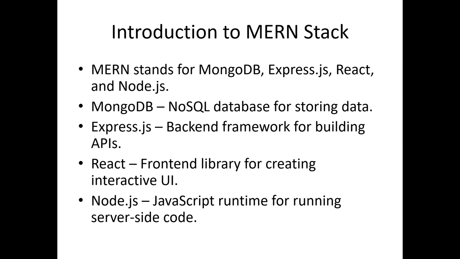You understand? So now we have Express.js. Express.js is the backend framework for building APIs. You understand? For example, you want to log in, there's an API, right? You want to fetch data, you want to delete something, you want to edit something. That is called APIs. It's called application programming interface. You understand? Don't worry, you understand this. I know it sounds kind of advanced. Don't worry. This is a beginner friendly course, so you don't have to worry about anything. I'll try as much as possible that you understand everything from beginning to the end.